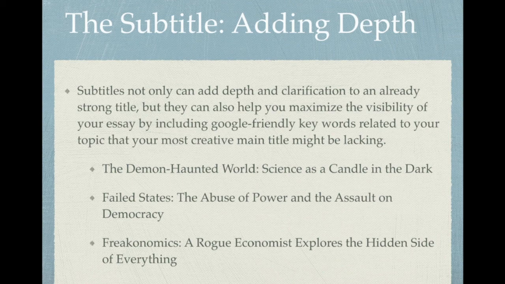So the first example, The Demon-Haunted World: Science as a Candle in the Dark. If you just read The Demon-Haunted World, you might think it's more of a horror story, but it's actually a book about science and the difference between what is science and what is pseudoscience. And by the way, this one's by Carl Sagan. I highly recommend the book. It's one of the best books that I've read.